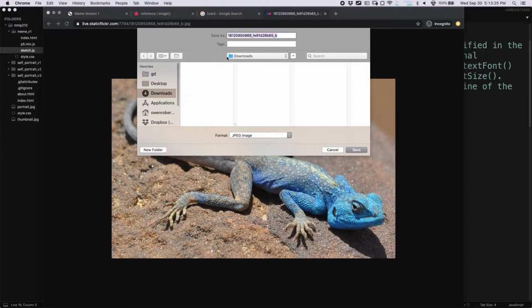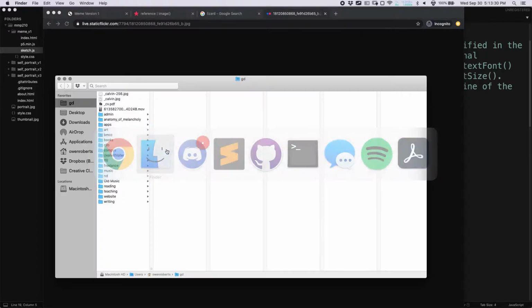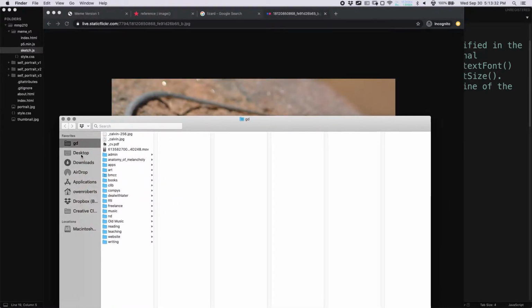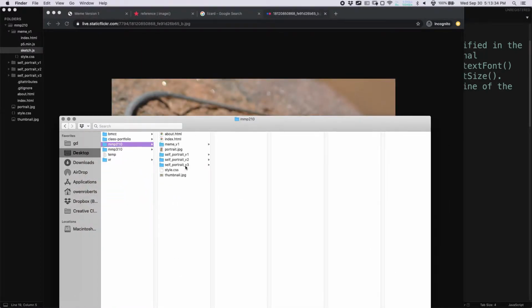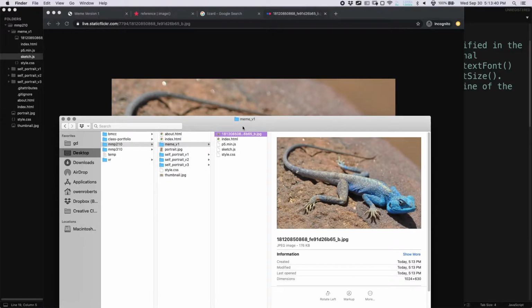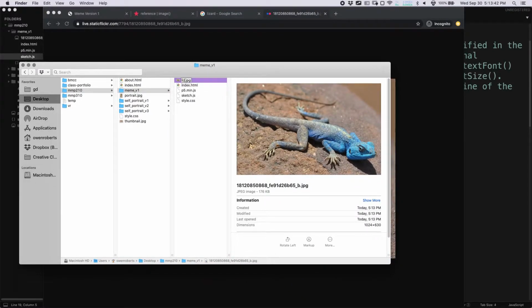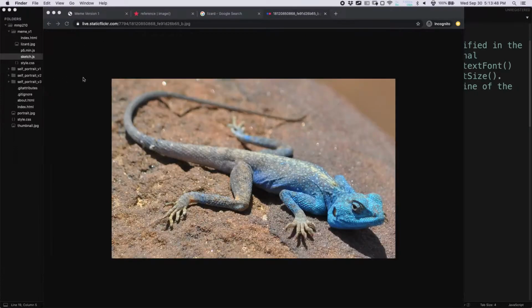You can also do Command S to save, so that might be an easy way to do it. Or you can just drag it. So I can open up my Finder, go to my project, meme version 1, and then just drag this in there. And it has a big long name, so I'm just going to rename this to lizard.jpg. You can use a JPEG, a PNG, or a GIF image as well.